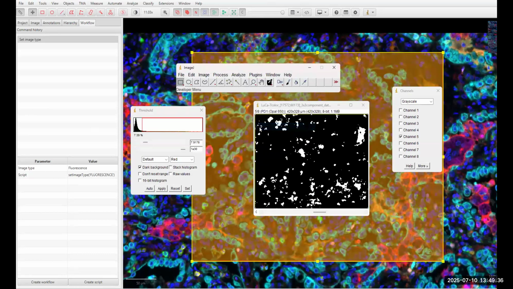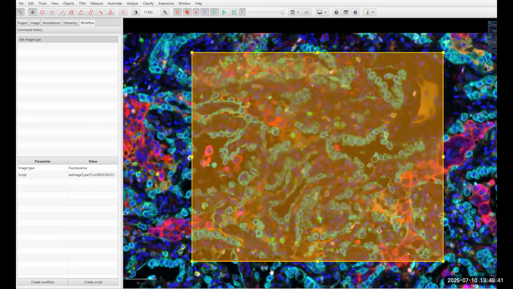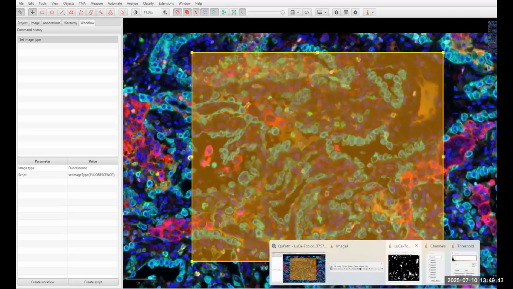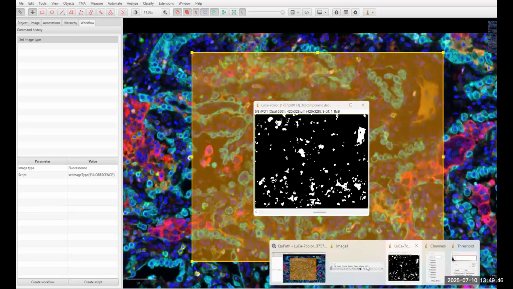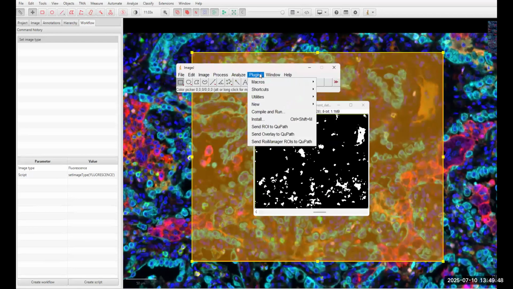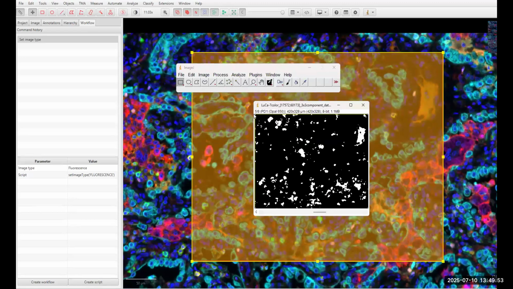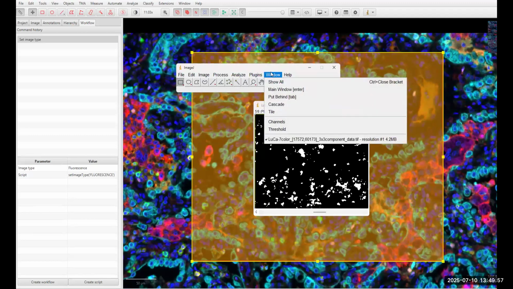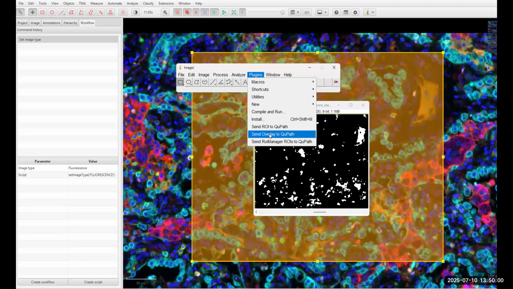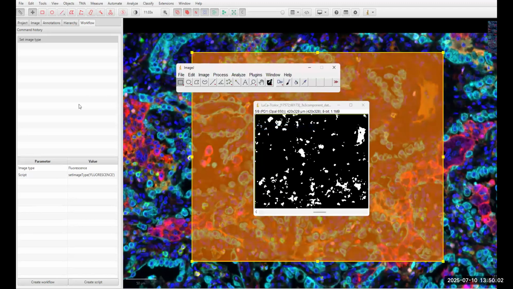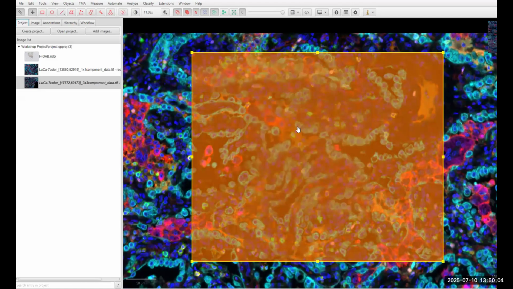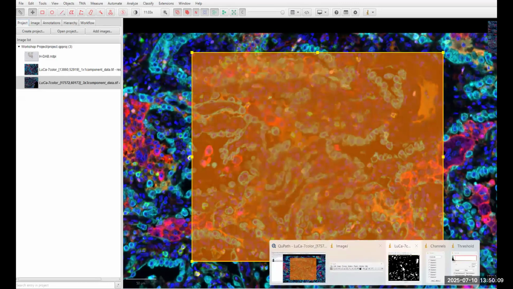So if I click that, it should send it back to, how did that work? Send ROI to QuPath. So, okay, for some reason it's not bouncing back.